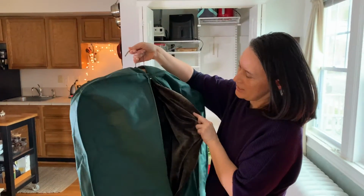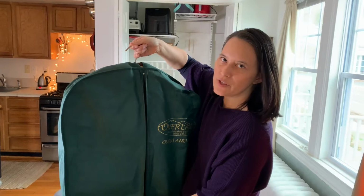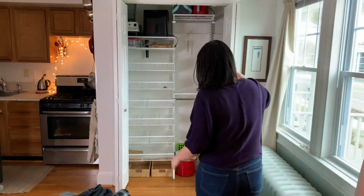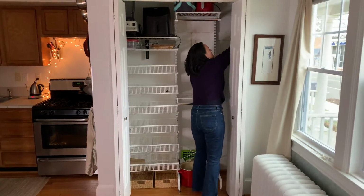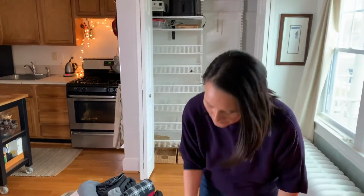This is just another jacket I have. It's a sheep's wool jacket. I usually wear it in winter, but this winter hasn't been very cold, so I'm just going to zip it back up and put it back in the closet. My husband Gabe and I share this closet, so anything that's his I'm just going to move out of the way for now. Usually, if we weren't filming this to share with you guys, we would just be doing it together, working side by side simultaneously.